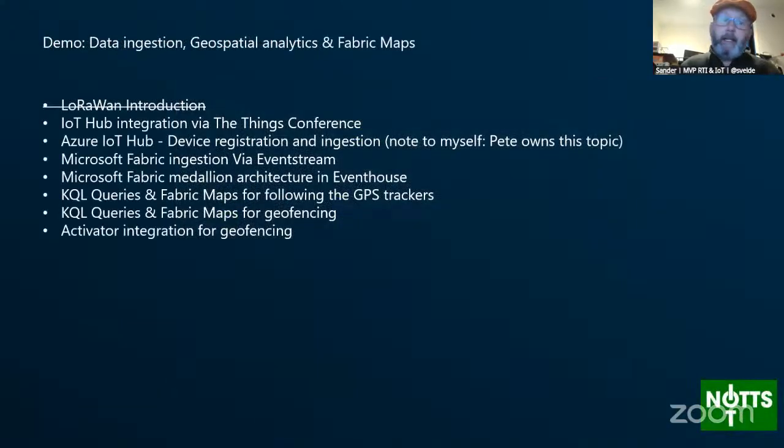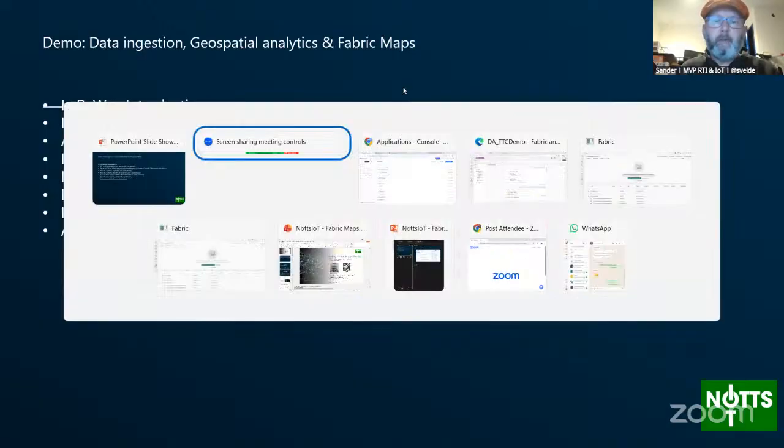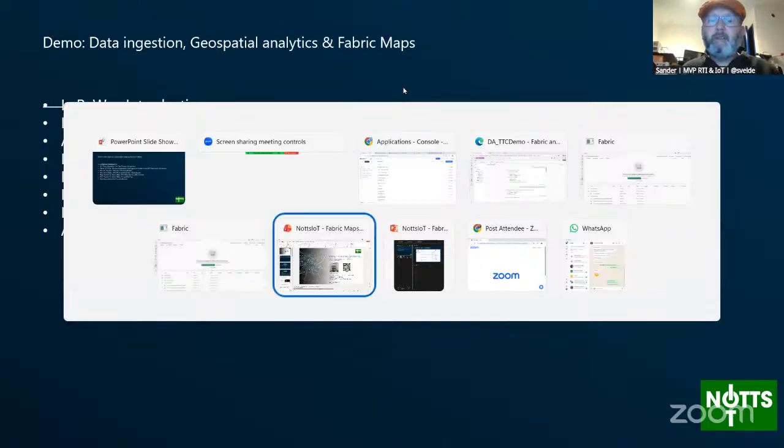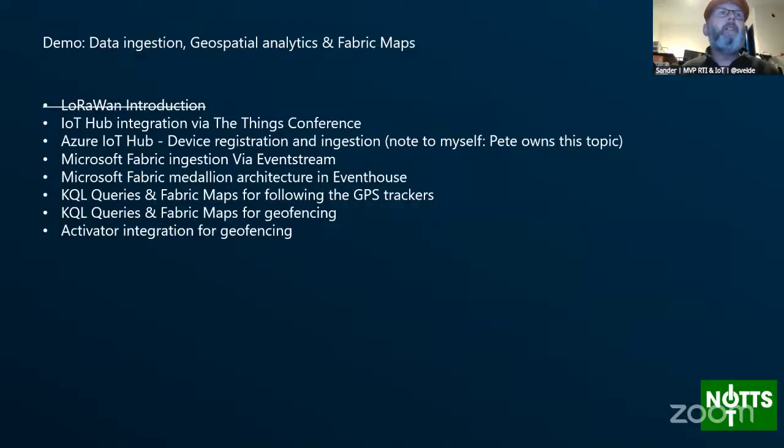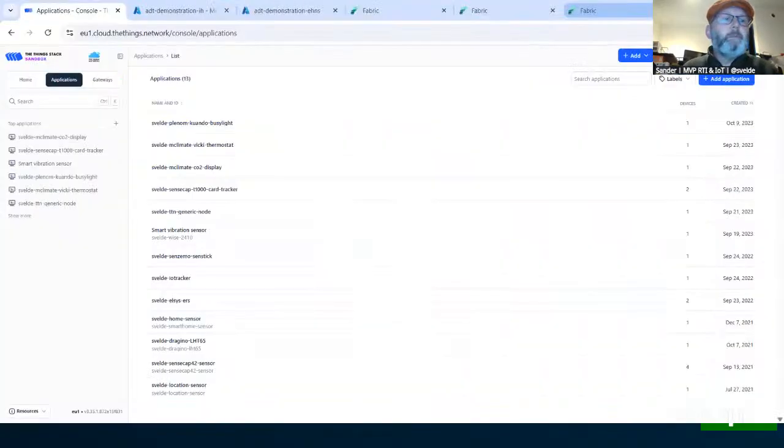So, we've had the LoRaWAN introduction already, and there's a lot of stuff that I will not do here, but I will make use of it using a demonstration. So I have to switch over to this one, because this is the portal supported by The Things Network.